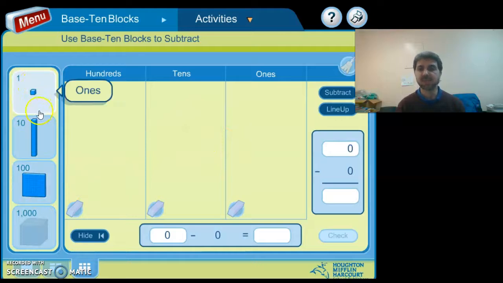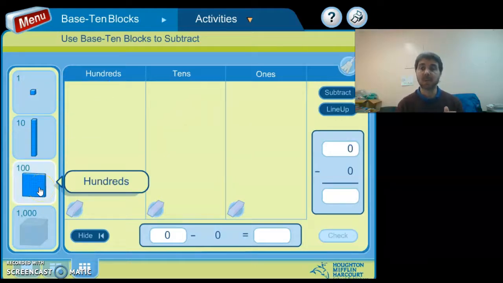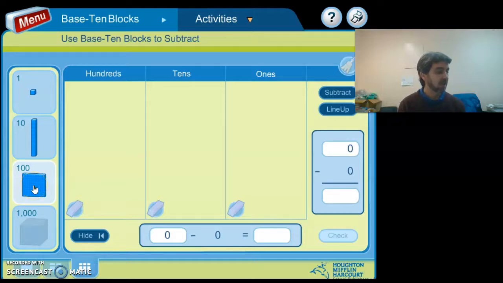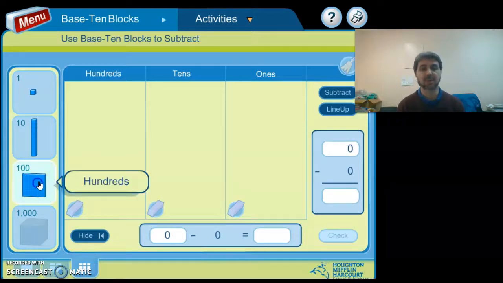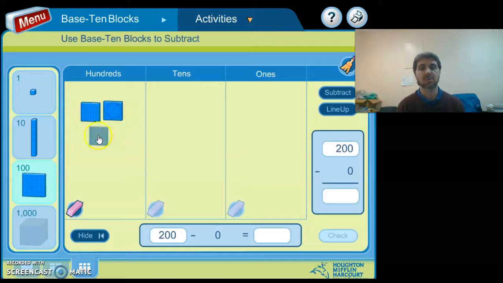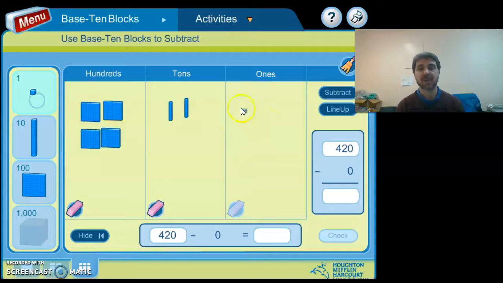With just some three-digit numbers, to be very clear about why it is that place value strategies and the standard algorithm work, okay? So for example, if we had the problem 425, so I'm going to put 400s here, 1, 2, 3, 4, and then 20, 2 10s, and then 5 1s, 1, 2, 3, 4, 5. Okay, so now I want to subtract 319. So subtract 300s, 1 10, and 9 1s.